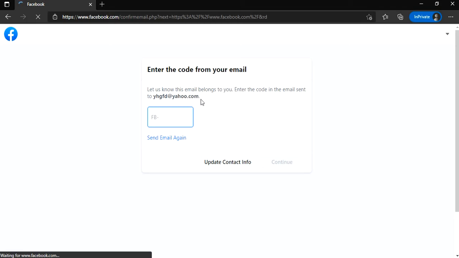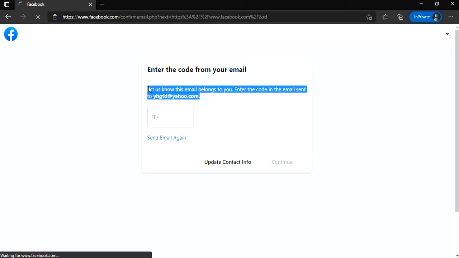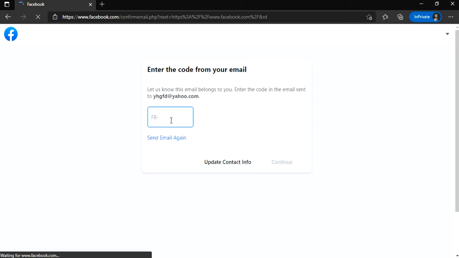So what they're gonna do, they're gonna send you a code on your email. You can read here. All you guys have to do now is go on your email, fill in the code here, then click continue. And you should be good to go. Your account will be automatically created and you should be able to, I don't know, talk with your friends now.